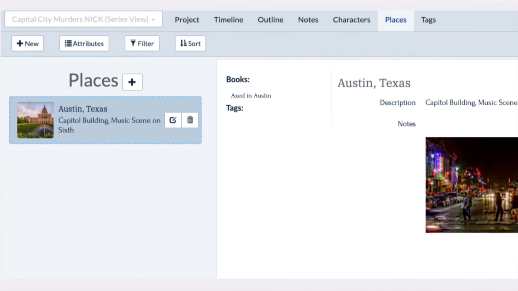Also, in this particular case, I pulled in settings, and I pulled in this one particular setting that relates to this book, but I can pull in whatever settings I would like related to all the books, so I can get the overall big picture of the entire series by looking at the project timeline and determining where I'm going to go from there. So what's going to happen in each book? What's going to happen within the series? And what is going to affect Nick that continues to affect him for the rest of the series?